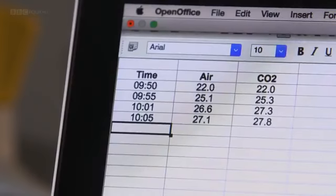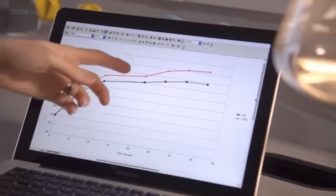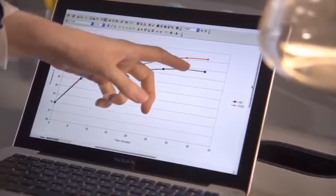We have left these flasks for over half an hour now, and we've been tracking the temperature of the gases inside. And in fact, I've got a plot here to show you what's been happening. The orange curve shows the temperature of the carbon dioxide, and it has become almost 1.5 degrees warmer than the air alone. So the carbon dioxide has been trapping the heat more effectively. And in fact, that rise in temperature happened very quickly. And I think that really shows just how good the carbon dioxide is as a greenhouse gas.